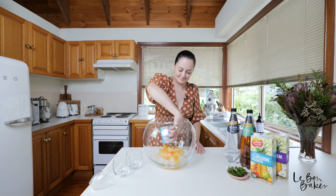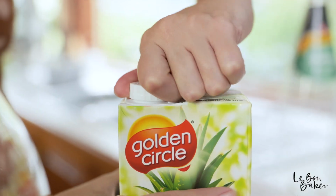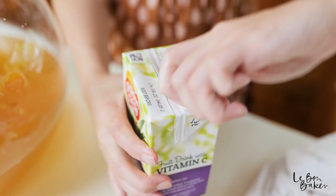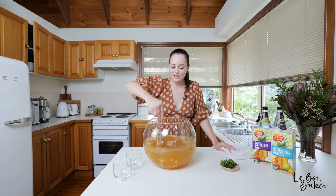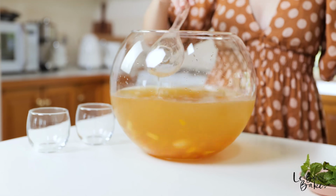Now that your ice is in your punch bowl, it's just in with all of the other ingredients. So let's do it. Now all of our ingredients are in the bowl. Give it a stir. Make it look pretty. See all of those fruits go dancing in the bowl. And then it's time to have a taste test.